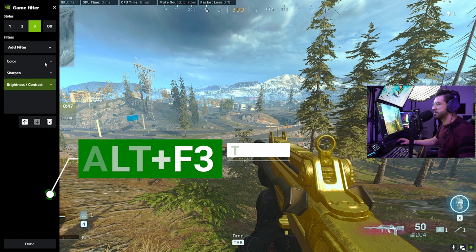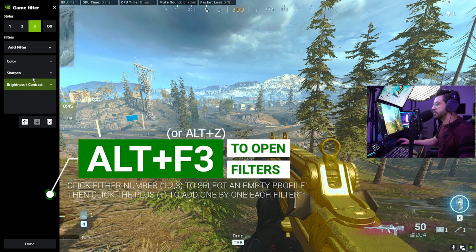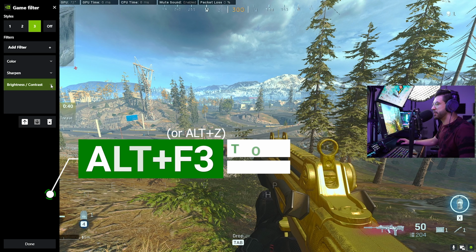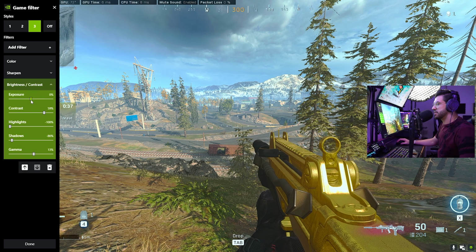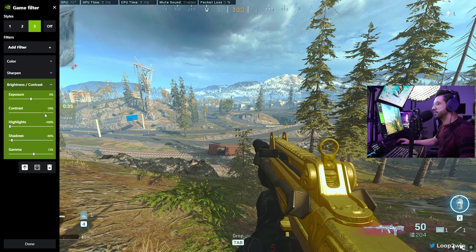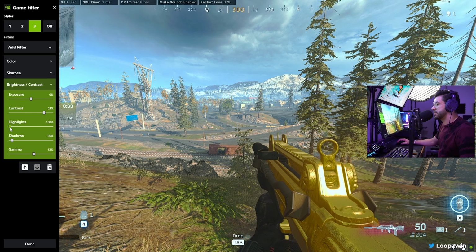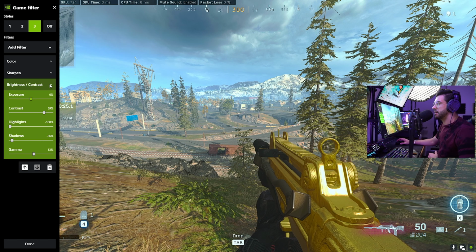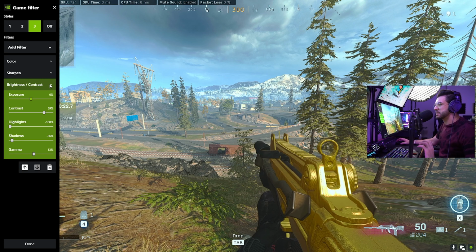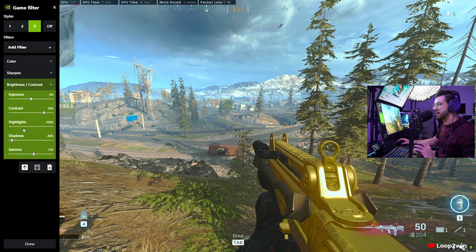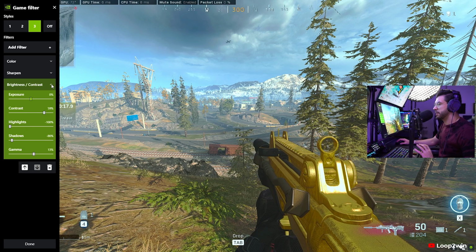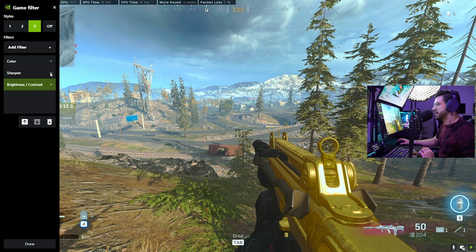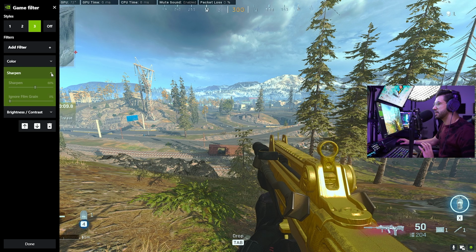Let's get into the details of the filters. The order also matters, right? So starting from the bottom, we have brightness and contrast. I put the exposure at 0%, contrast at 59, highlights minus 100, shadows minus 86, gamma 13. Again, it doesn't have to be the exact amount I'm using right now. Also, keep in mind your monitor plays a big part in all this, so you have to tweak it based on your monitor, but this works great for me.